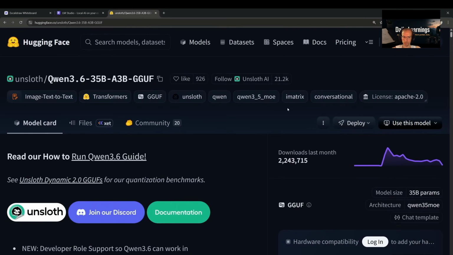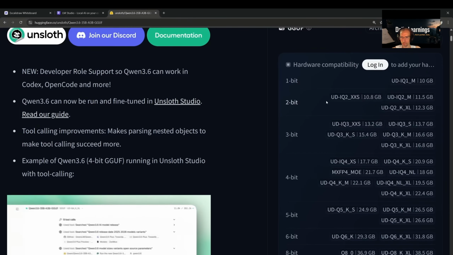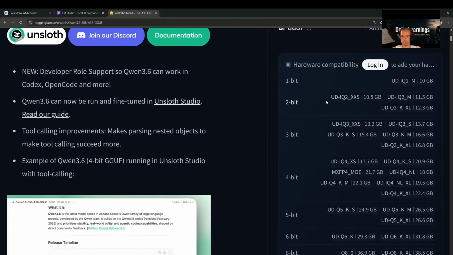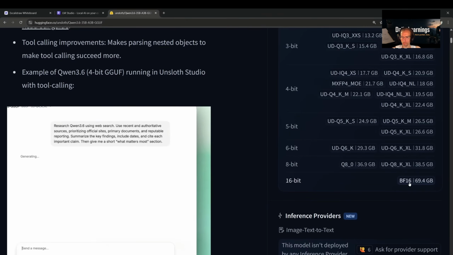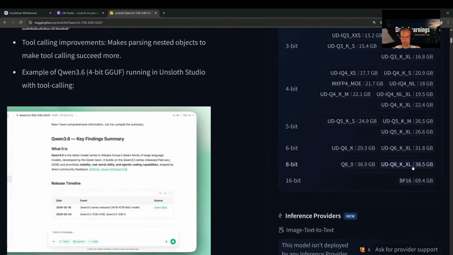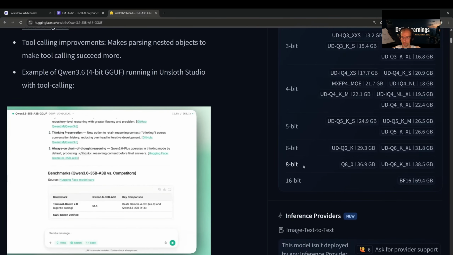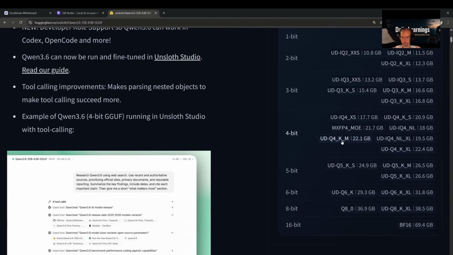So if we click on that, now if we scroll down, you can see there's a massive list over here that essentially tells you the exact size of this model and how much quantization is done. So you can see here 16-bit, that's just the raw as is, no changes made at all. That's the full model. 8-bit is essentially half the size of the full model because we've done one level of quantization. And generally 4-bit is kind of a good happy sweet spot.